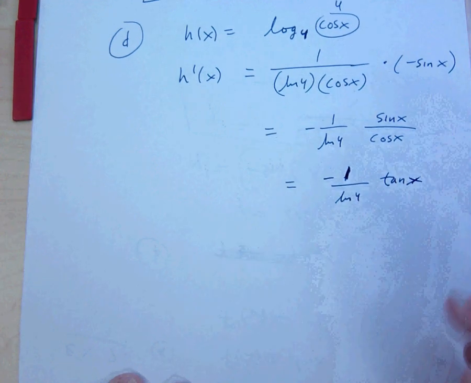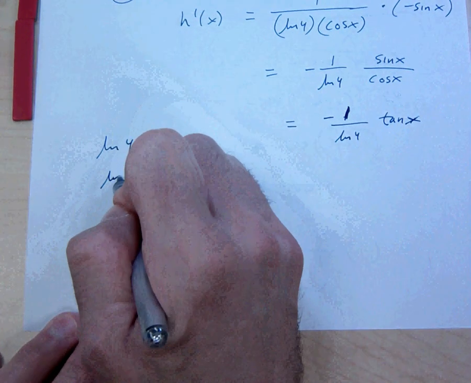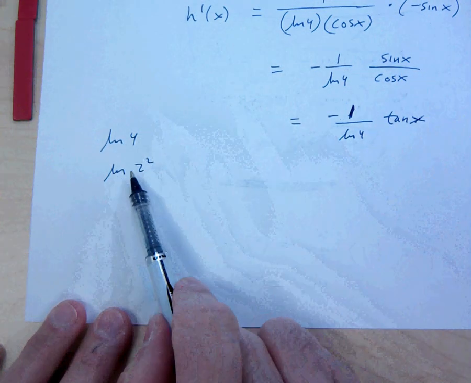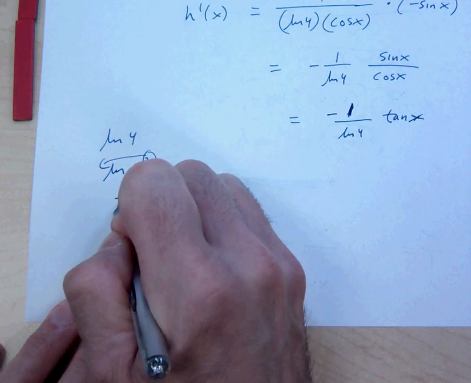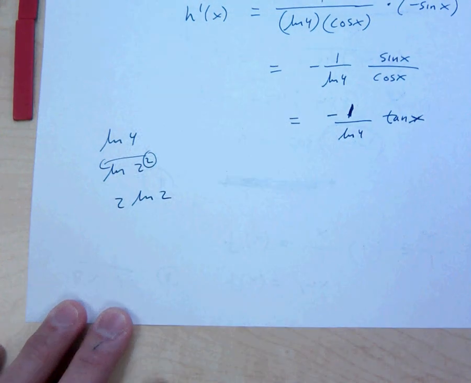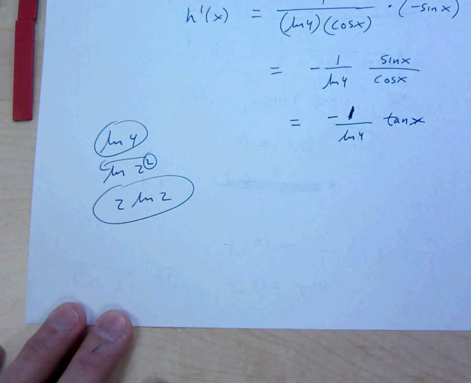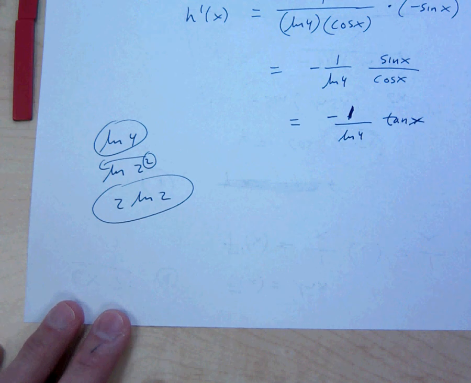And by the way, can I write 4 as 2 squared? And why would I want to do that? Because one of your log properties says when you have a natural log of something to a power, can't you bring down that power out front if you want? Okay, so can I replace that with that? Can I? So you might see that on your answers tonight when you're checking them. So that's what they would have done.